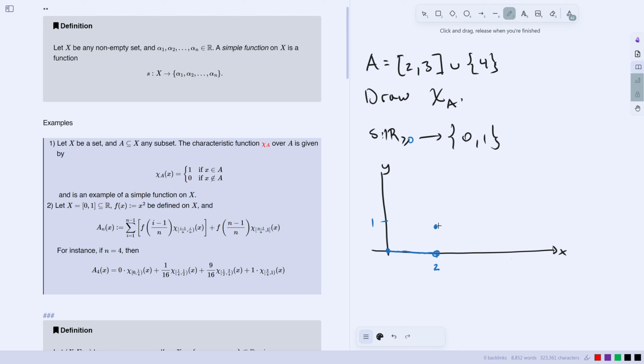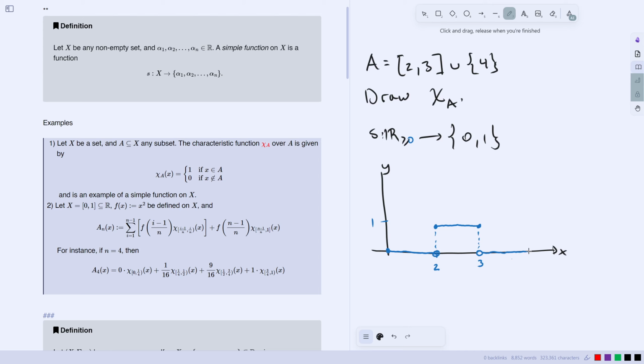So it's going to look like this. Until we get to 3. Let's draw dotted lines. Say this is 3. We drop back down. Okay. And then everything between 3 and 4, not including the endpoints, is not an A, right? By just how we defined A. Very simple. So those will map to 0. So between 3 and 4, the characteristic function is 0.